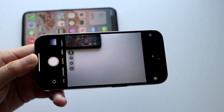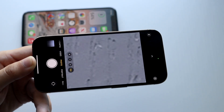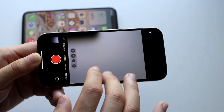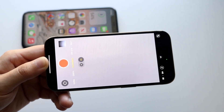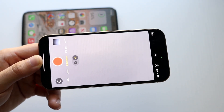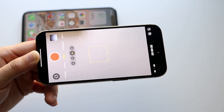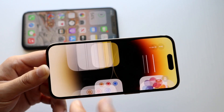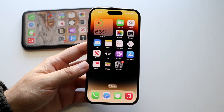The 14 Pro on the other hand is probably one of the best cameras you can get right now. It has 0.5x zoom for wide shots and up to 15x zoom for telephoto. You also get improved portrait mode, better quality video mode, the new Cinematic mode, and Action mode — which acts as a stabilization mode for videos. When it comes down to it, the 14 Pro is by far the better camera.